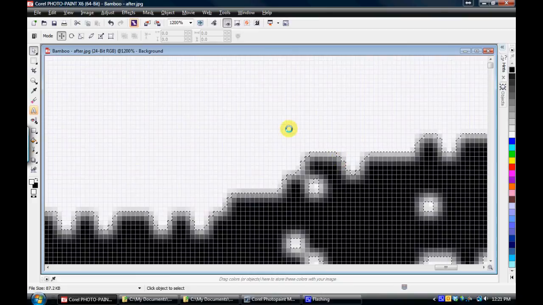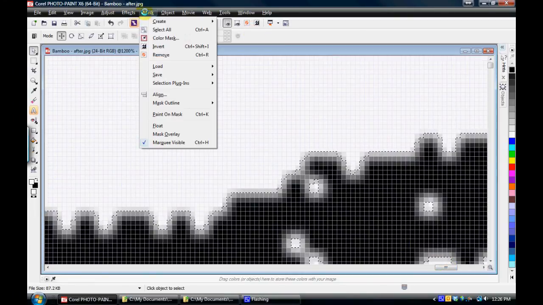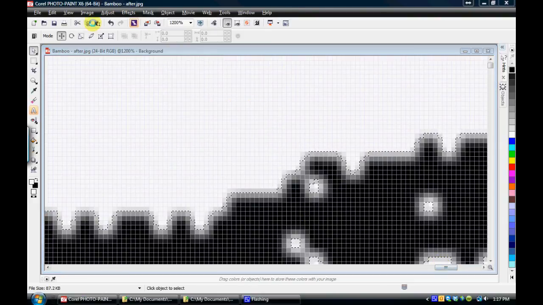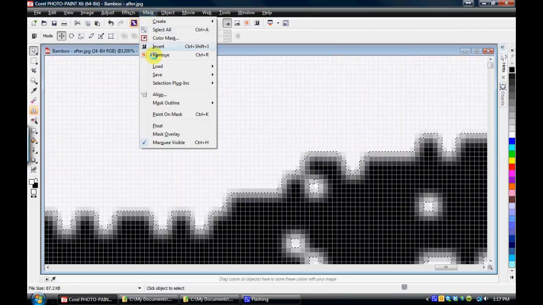Next, I'll use this tool and invert the mask. Now instead of the white being masked, the black and the grays are selected, which is just what I wanted. Now I can use some of the mask outline tools to manipulate that mask outline. Straighten it out, smooth it, fill in the pockmarks, peninsulas, coves, and get an outline much better for tracing. First thing I'm going to do is to expand the mask.